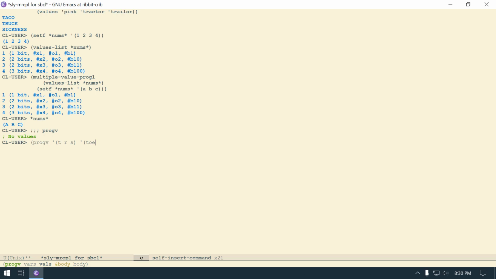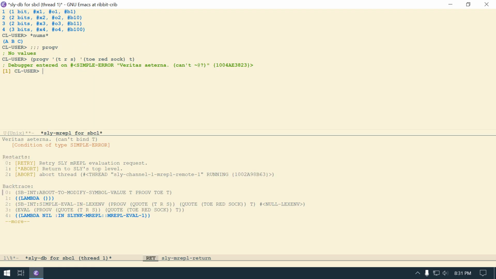T to toe. Actually, I don't think this is going to work because T's a constant, right? It's the truth value. And so I'm getting the error. What? Veritas Eterna, can't bind T. I've never seen this.